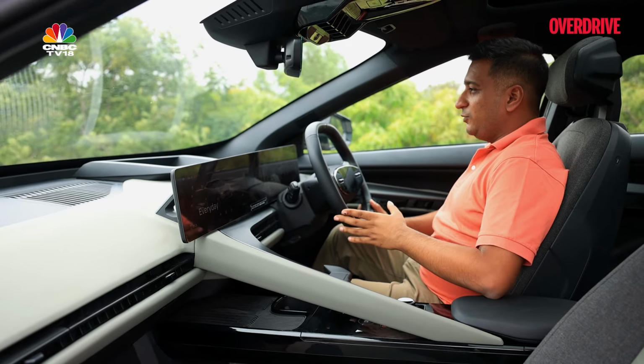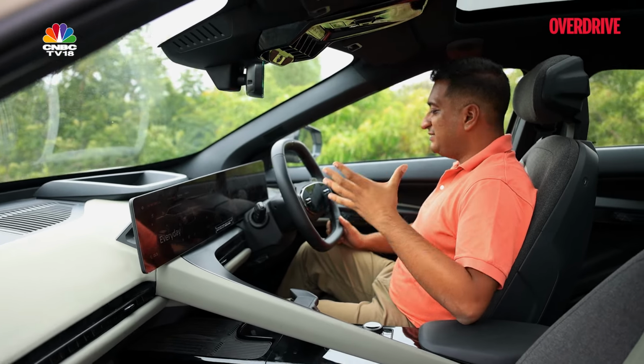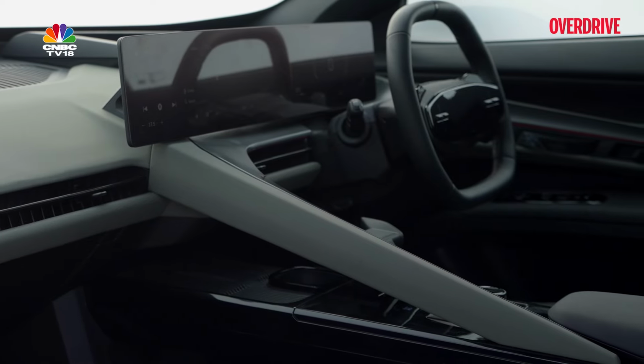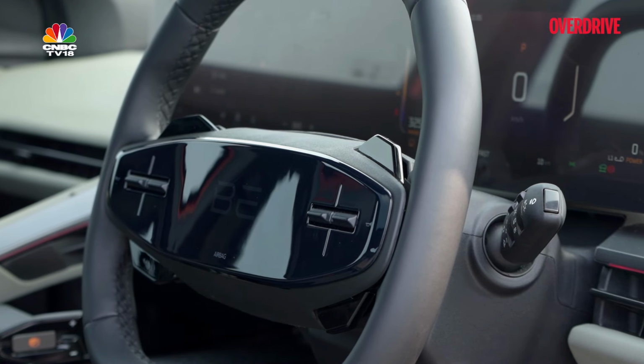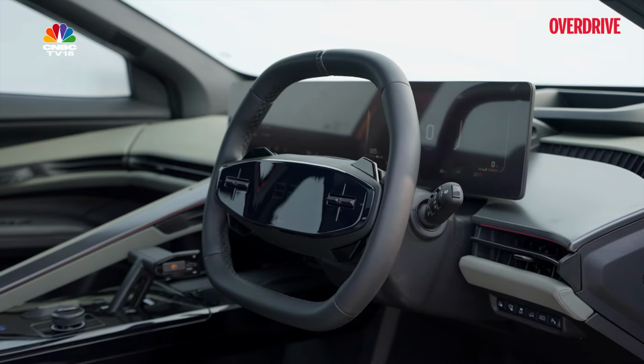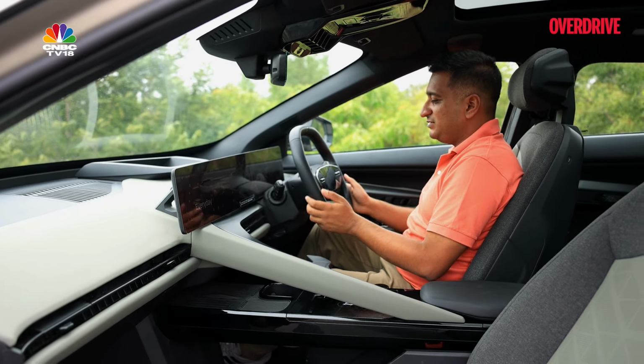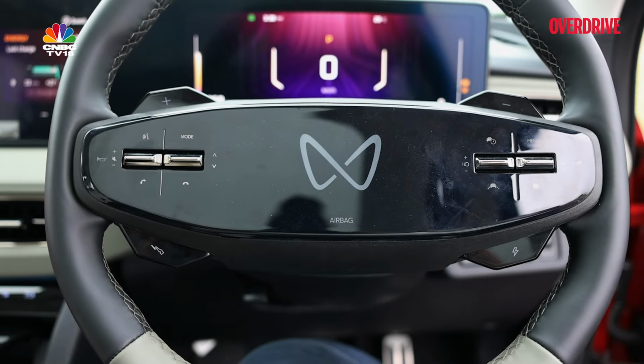Keeping with that, I really do like the various elements that have been incorporated into the design. The first being, of course, this one. You have this steering wheel. Now the BE brand, or the B brand, has a different steering wheel. It's this squircle shape. And I must say it feels nice to hold. The material is quite nice. You have these buttons for the regen control here.